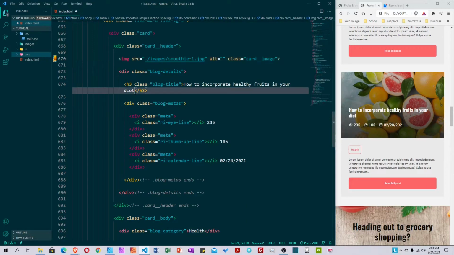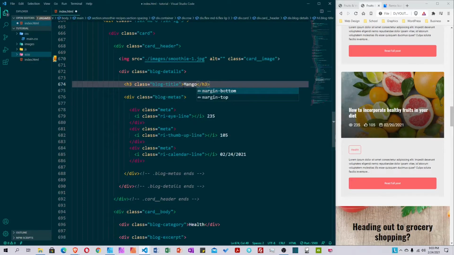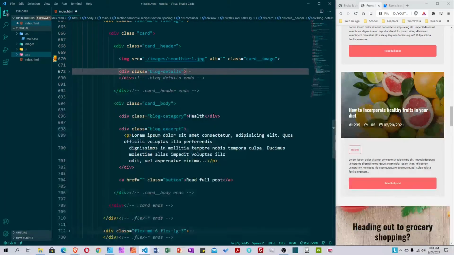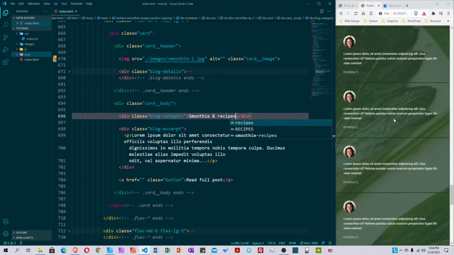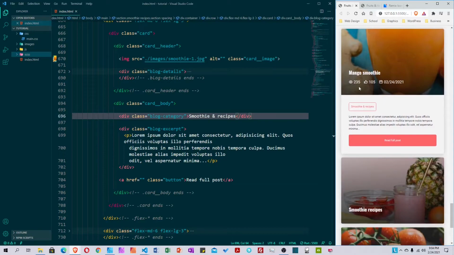And then for this one, put mango smoothie. And leave this one the same. And this one is going to be smoothie and recipe. Save it right here. I can see right here.